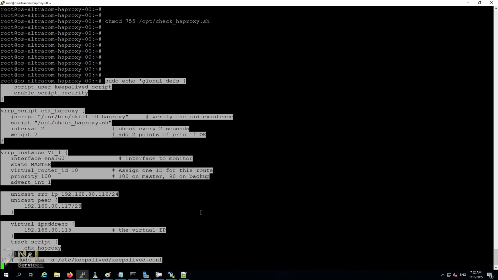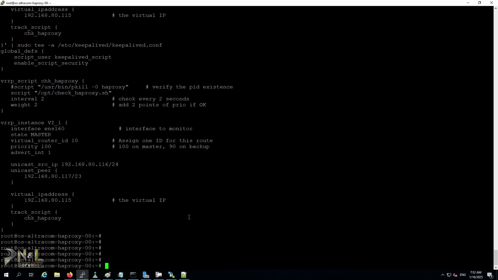So we're going to flip these IPs. The source IP on the next node is going to be 117, and the unicast peer is going to be 116 on the second proxy node.